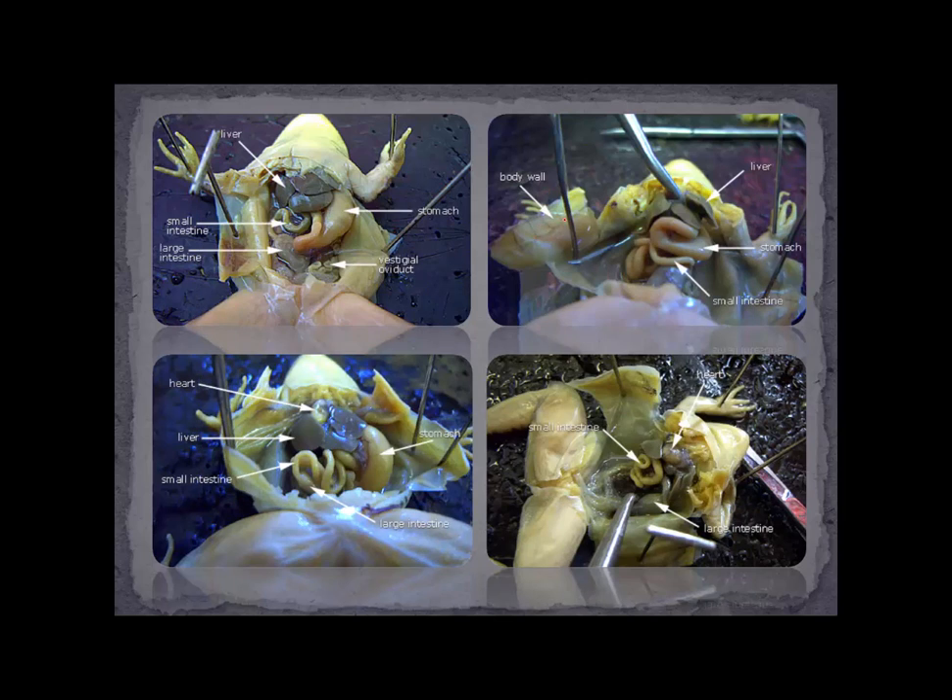Let's go to this image. We can see the body wall and muscles, the stomach coming underneath and moving into the small intestine. The liver has been lifted up a little bit. This is a probe, which is a great instrument to use during dissection. In order to see the heart — which is visible right here — the heart is in a little sac called the pericardium. The heart is not initially visible; it's protected under the breastbone. To see it, after you make your cuts, you'll need to use scissors to cut through the breastbone and remove some material. You can also see the large intestine where the small intestine ends.